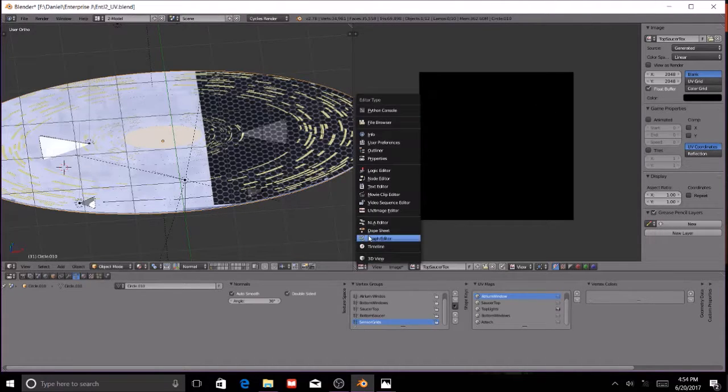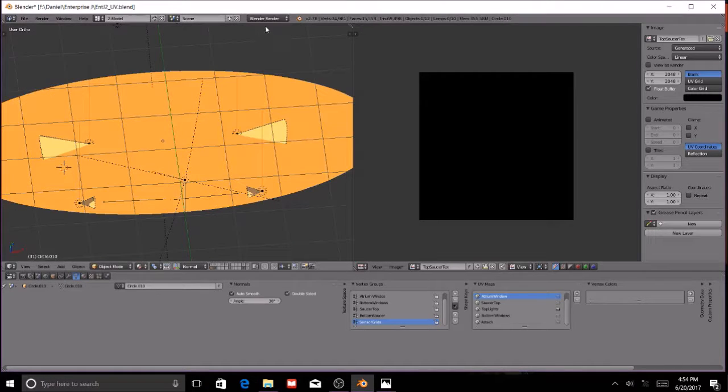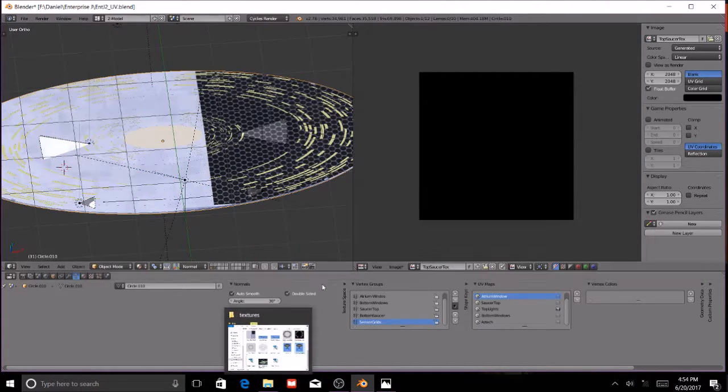Now, this would be a whole lot easier if I was using Blender Render, or at least the process that I remember doing before with other models. It's a lot easier with Blender Render. This is going to be my first time using Cycles Render. I will switch over to Blender Render, but we already got everything all set up for Cycles Render. So let's just push forward with Cycles Render.